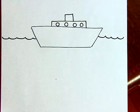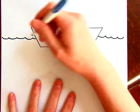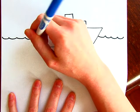Pointillism was made famous by a French painter called Georges Seurat, and he used little dots of paint to create his paintings. And so we're going to do that today with markers. So you may have some markers at home. I hope you do. If you don't, you can also use crayons, color pencils, anything like that. But for Pointillism, you're literally just going to take your marker and do a bunch of little dots.